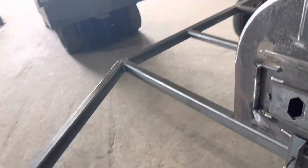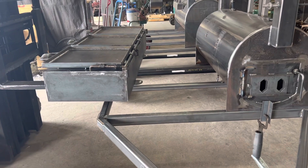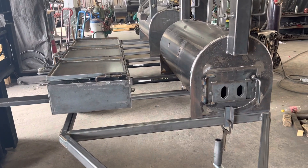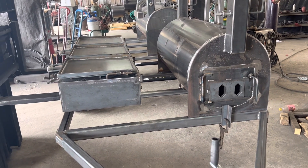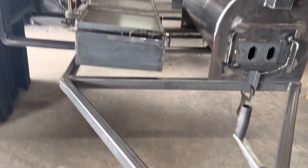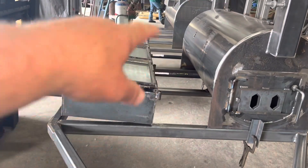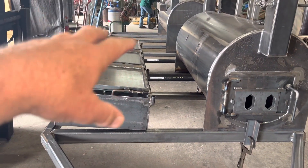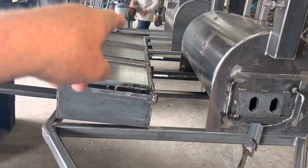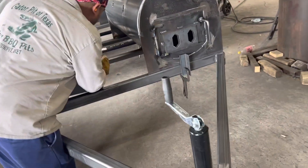Now we're mounting that burner — all the cooking apparatuses are getting mounted on the trailer. Then we're going to come back and build around all that. You'll get your solid plate deck, some expanded metal in there, and there's going to be a huge stainless steel table that goes the full length from the burner all the way down to the end of the trailer. There's also a generator mount going in there for a little 2K generator.